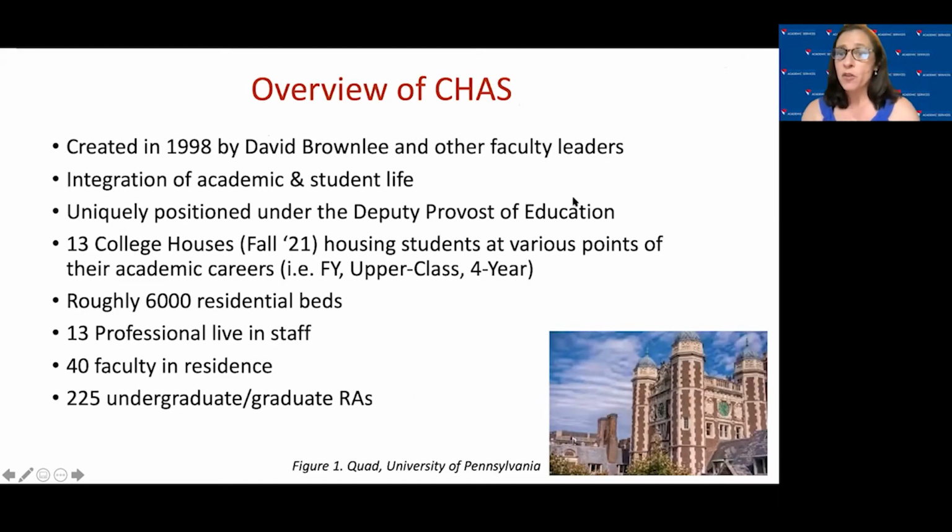I'm going to give an overview of our college house and academic services system. If you went to college, you probably lived in a residence hall, or what would you call a dormitory? I know I just said the D word. When we talk about college houses, that's what that means here at the University of Pennsylvania, similar to a residential life experience. But early on in the residence life system, we actually had a couple of buildings we called college houses, where they were integrating academic life with our student life.